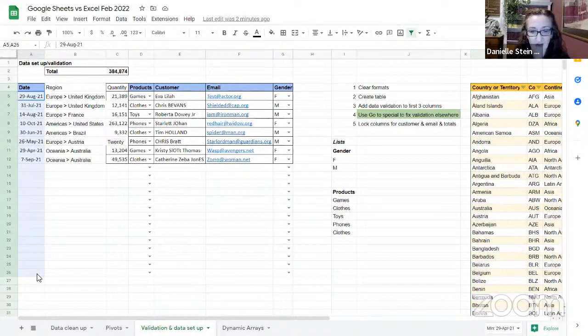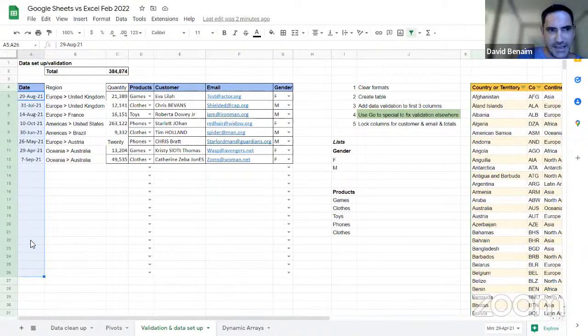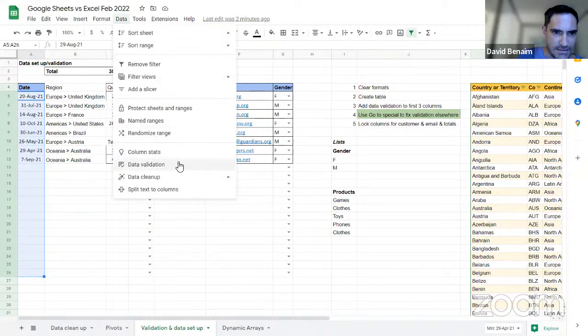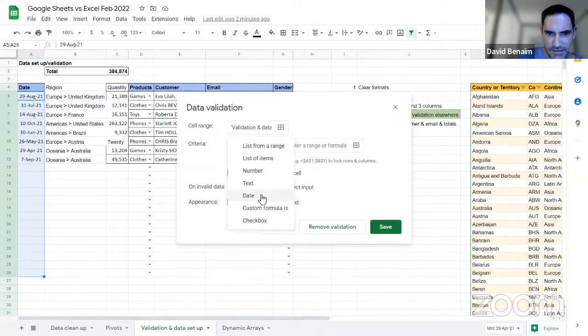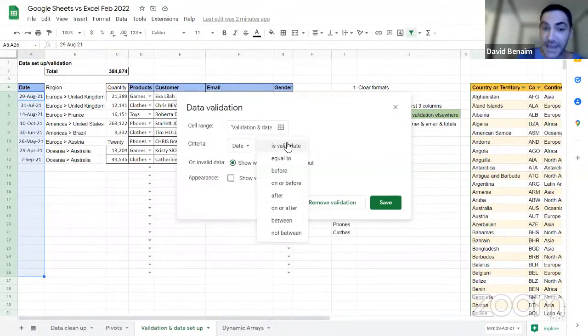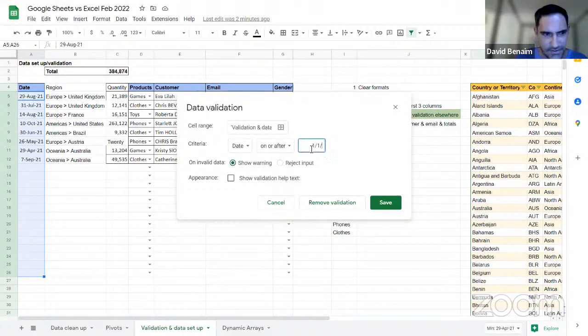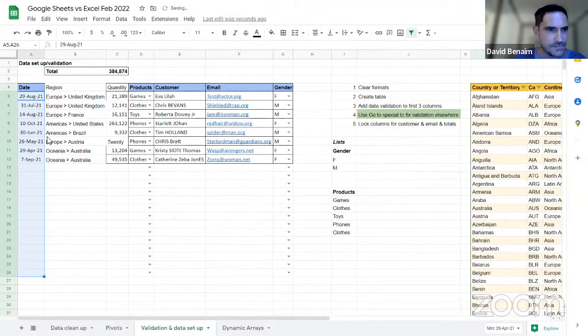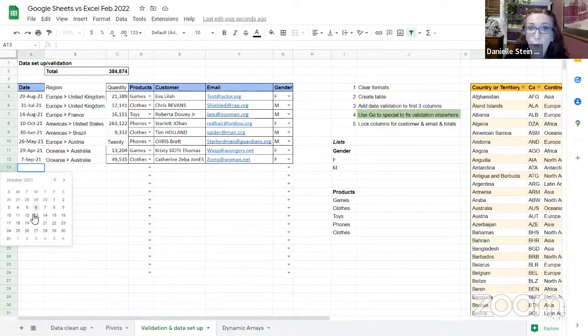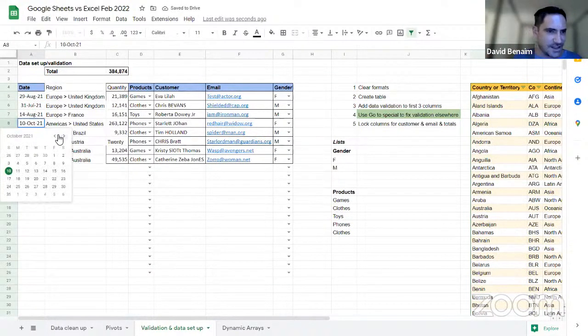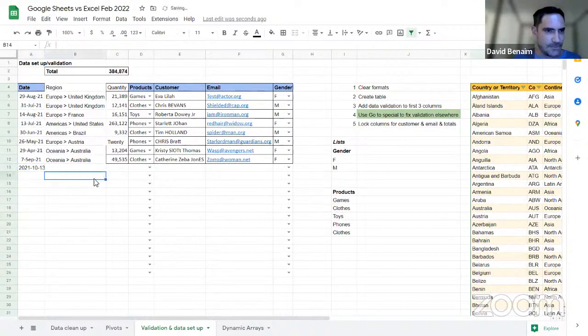So, all right. Go. I'm going to select the date column here, and I'm going to go to Data, Data validation, and then I'm going to choose a date that is, I can do is valid date, which you can't do in Excel, but I'm going to do on or after 1st of January 2020. I'm going to click reject input, and look at this. You want to choose a date? There's your date picker. Oh, nice, built in. Just double click it and you get that date picker. You double click any existing one and you get the date picker as well.